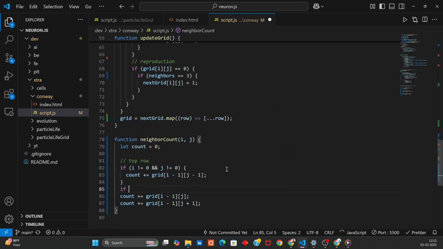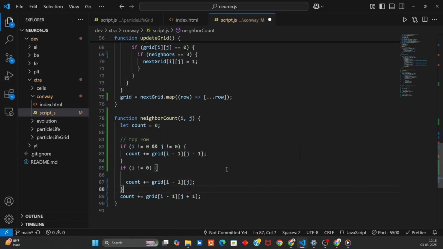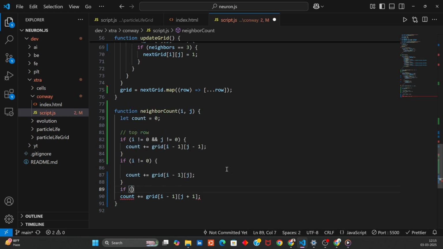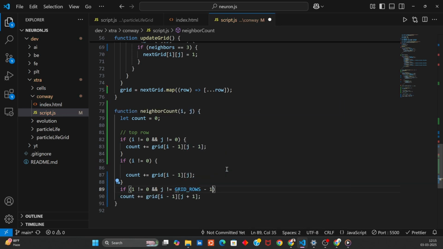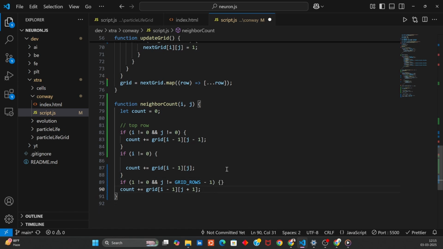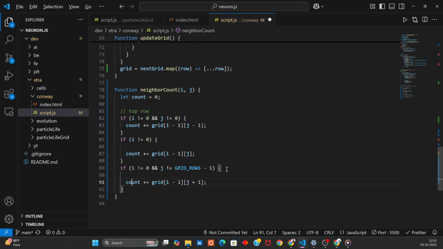And then for the second line, only when i is not equal to 0, you check the second line. And for the third one, it is a little bit tricky. So when i is not equal to 0 and when j is not equal to grid rows minus 1, only then you check this. Now why so?